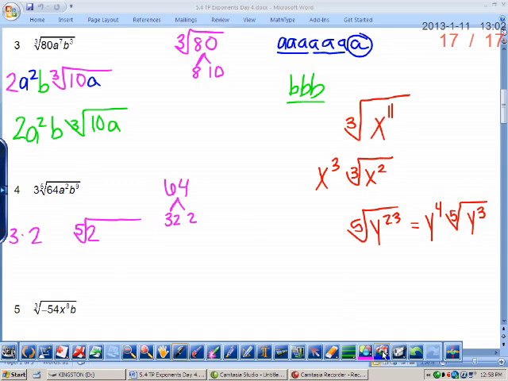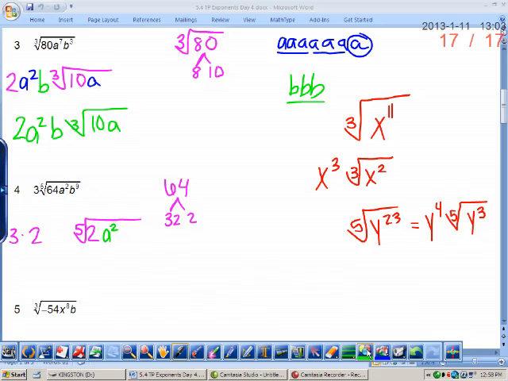Okay? How about the 5th root of a squared? This 2 right here? The 5th root of 32 is 2. So that's what gets pulled out. Are you multiplying by 3? You will, yes, because this 3 was already there. Okay, the 5th root of a squared, can that be simplified at all? No, so you just leave that under your radical.